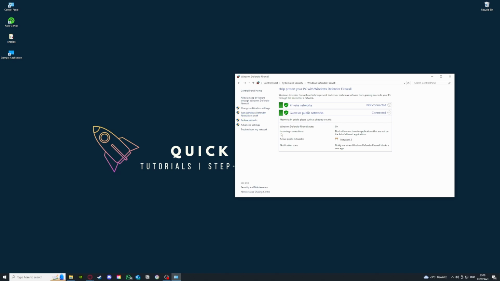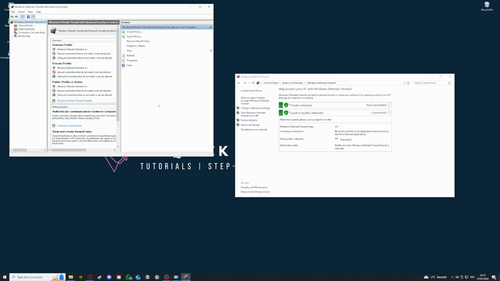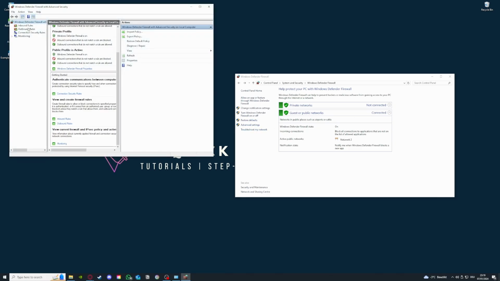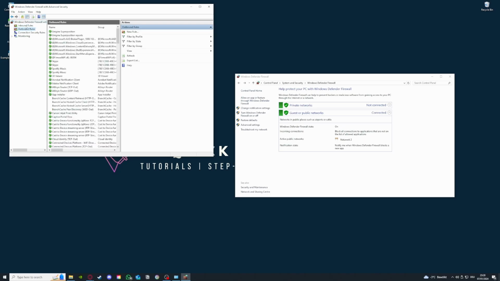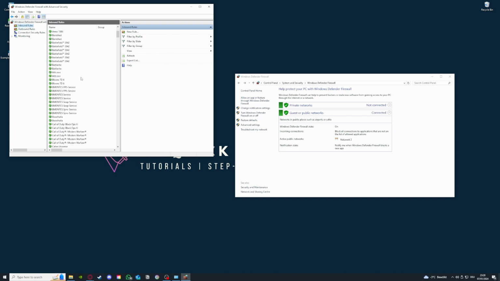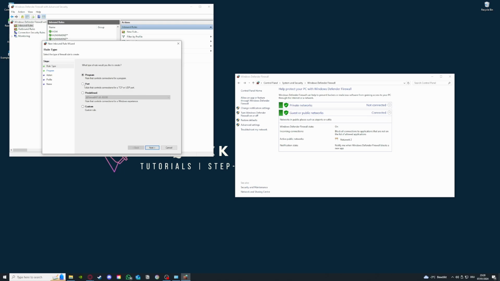You can turn it off if it's still not working, or you can go to advanced settings and try to create a new outbound rule or inbound rule. Basically, with a new rule, you can, for example, go to program, and you just want to allow the program to run. Here there are many options.